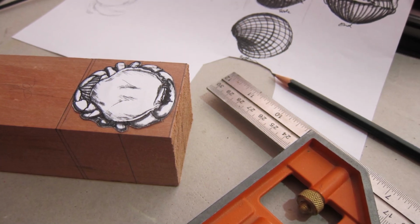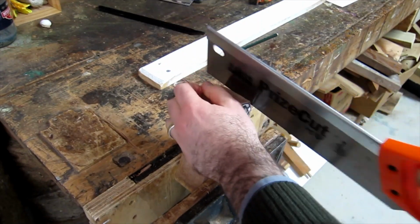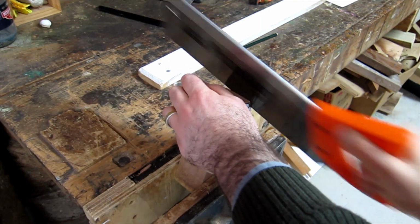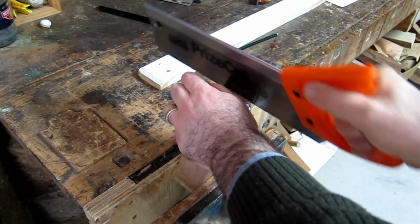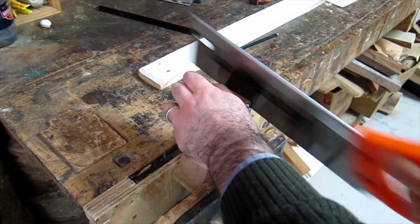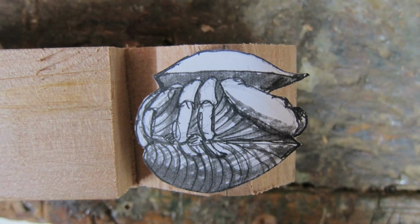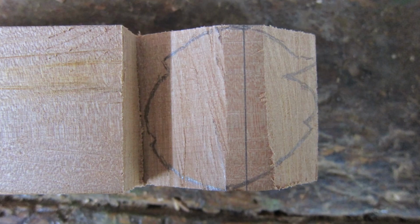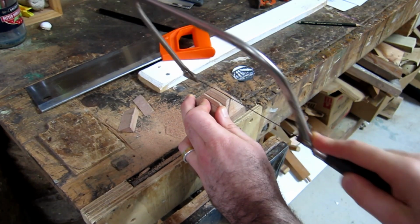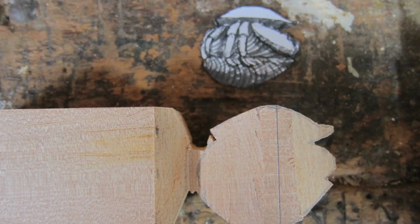Then, draw out your design onto the wood by sticking the template for the plan view onto the wood. I use my adjustable square to make guidelines around the block, then cut out the rough outline with a handsaw. You can make finer cuts with a coping saw if you want. Then draw the side view onto the wood using your template. This is more challenging as the surface has been cut already. Then cut out the side profile using handsaws.